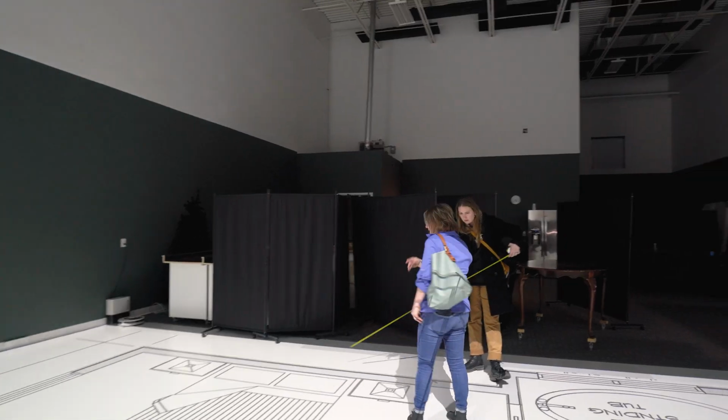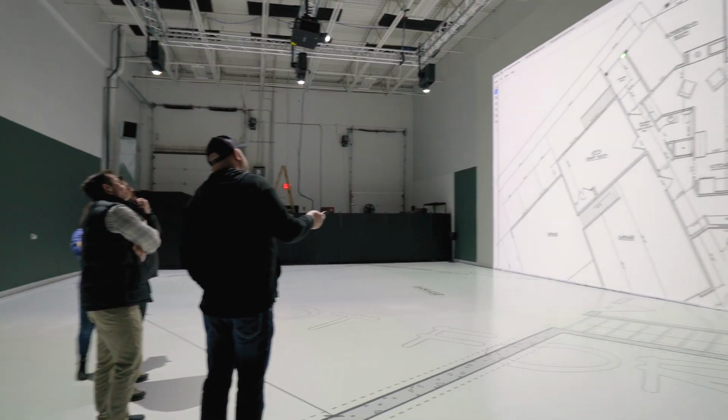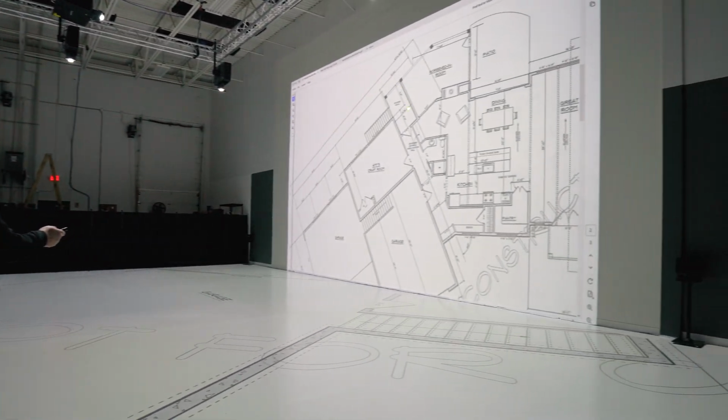It's helpful too because I have a particular church bench that I have in my entry, and I'm wondering, am I going to have enough room for that here? Looking at a floor plan, you can't really tell, but walking in, I'm like, you know what? That's going to fit beautifully there.